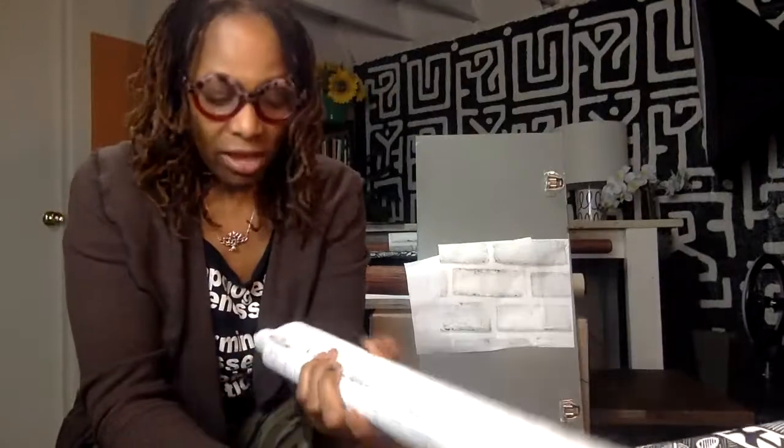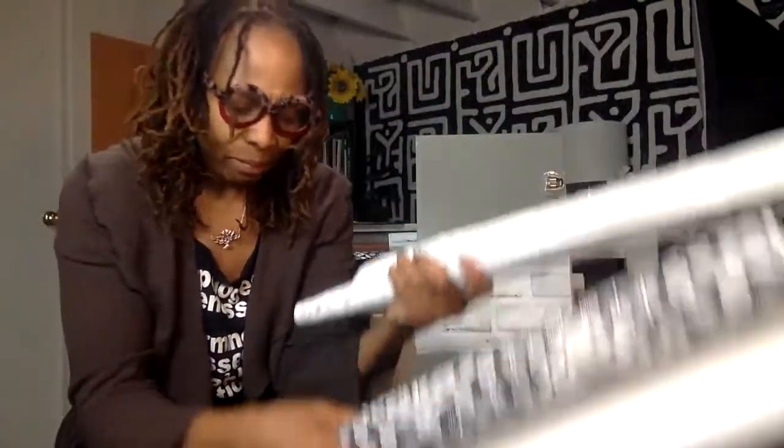That's another thing to talk about, where you can get these papers. You can get peel and stick, and you can get wallpapers that require adhesive. You can order those from Amazon. You can order those from big box stores, both peel and stick. Really, you can get wallpaper practically anywhere. You don't have to only go to a design house, but certainly that's available to you. There are also some discount online design houses I've used in the past to order wallpaper for clients, and you just kind of got to shop around, right? That custom on a budget look can happen, but you just have to look and shop around so you can get what you want.